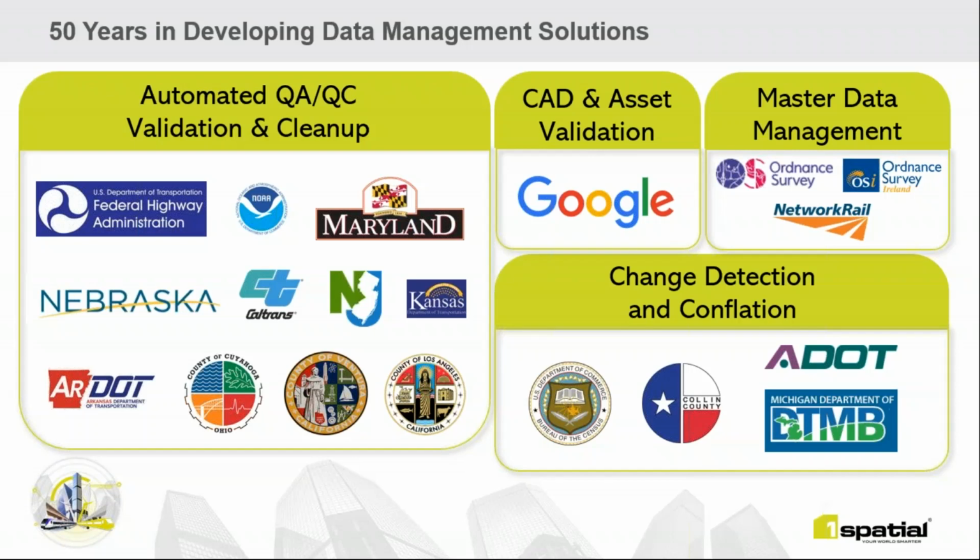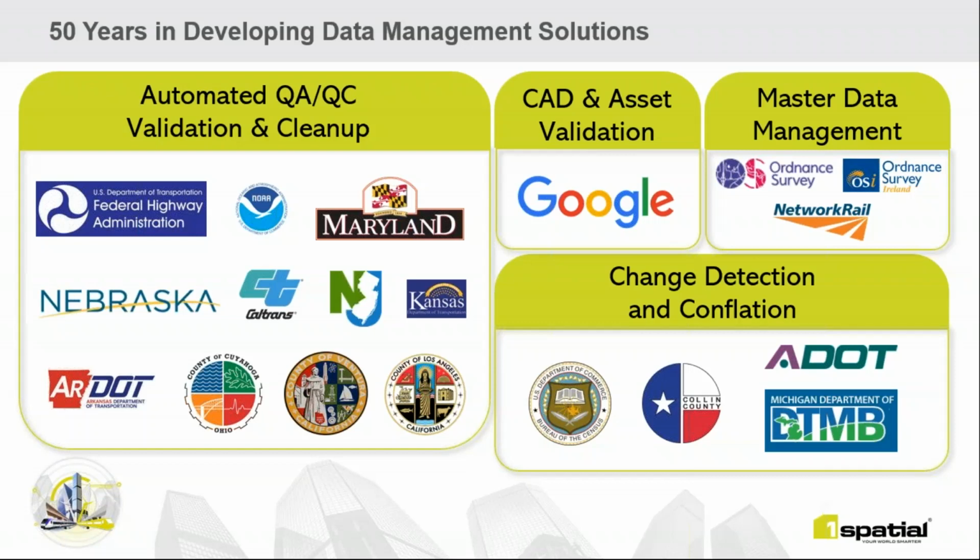So here are many of our other customers that span the state, federal, and local governments that have come on since Census. Some of our projects with these customers are supporting them with our rule-based approach to conflate, validate, and integrate their data. This data could be focused on addresses, next-gen 911, transportation data, utilities, as well as a whole spatial data infrastructure project. A couple to highlight are Caltrans, which recently came on board, Michigan, where we are working on a full spatial data infrastructure project, and LA County, where we're supporting them with some work around addressing.